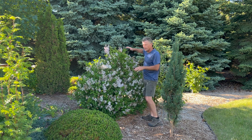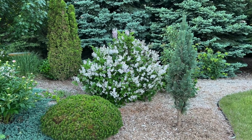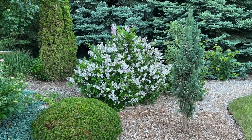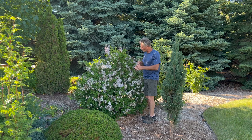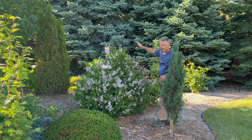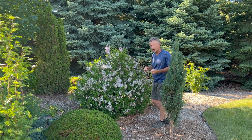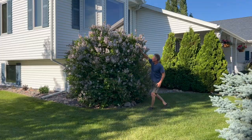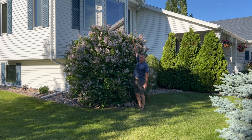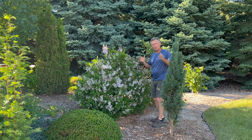This one here has been here about 10 years, never been touched. It's only about 5 feet tall. It can get bigger, up to that 6 to 8 foot range. One of the reasons this is staying smaller is I've got these Colorado spruce in the backdrop — they just take a lot of the moisture, so it's a little more competitive here. If you take a look at this other lilac, this one was planted about the same time but it's actually up to about its mature height, getting up into that 8 feet — 6 to 8 feet is about what they're labeled at.